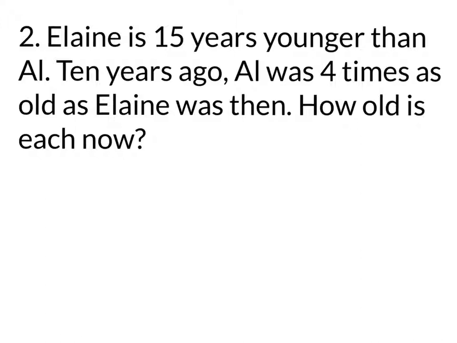And again, you can use X and Y. That's completely fine. So if I say Elaine is 15 years younger than Al, that would be E equals A minus 15. Now, some people could write it as A equals E plus 15, because if Elaine is 15 years younger than Al, that means Al is 15 years older than Elaine. Either equation would work.